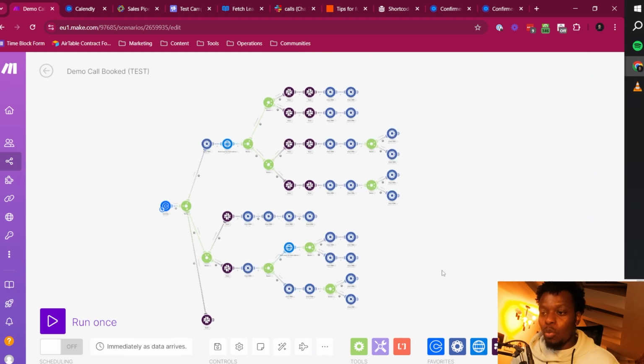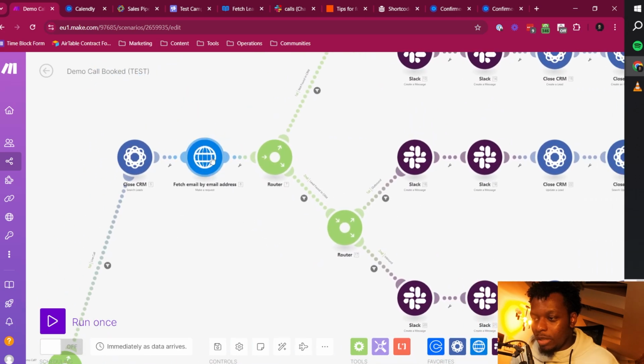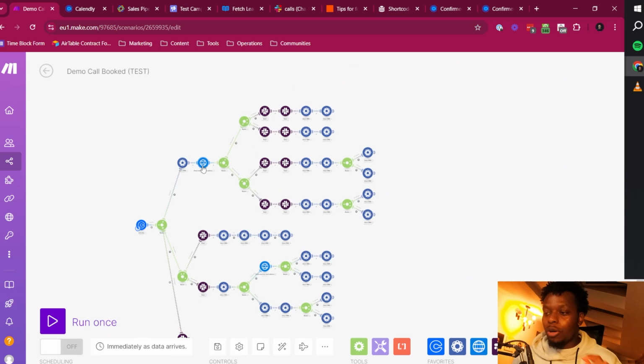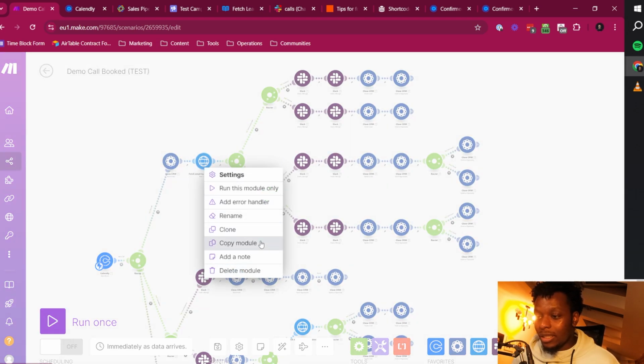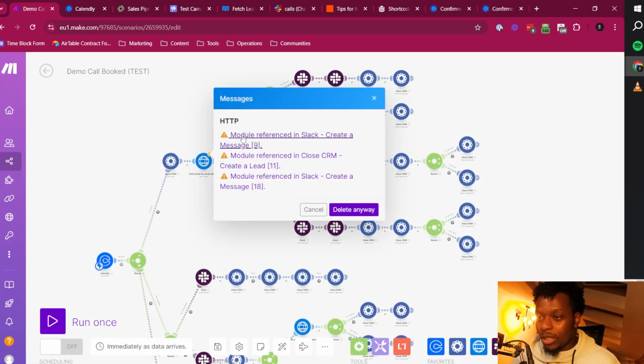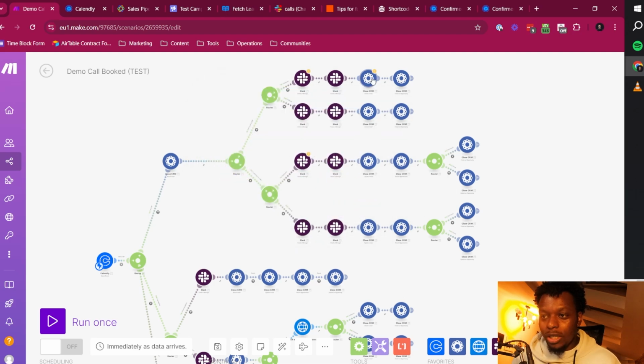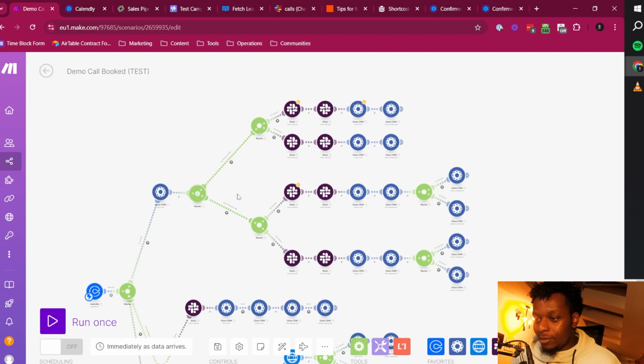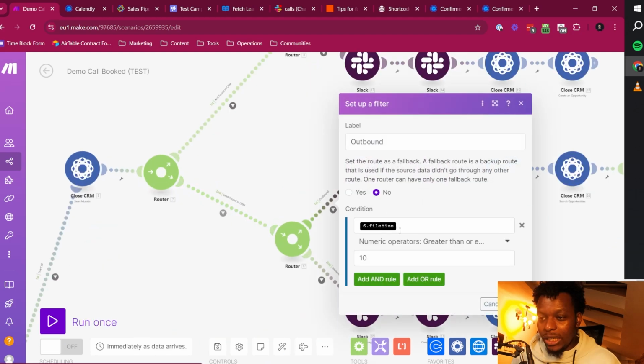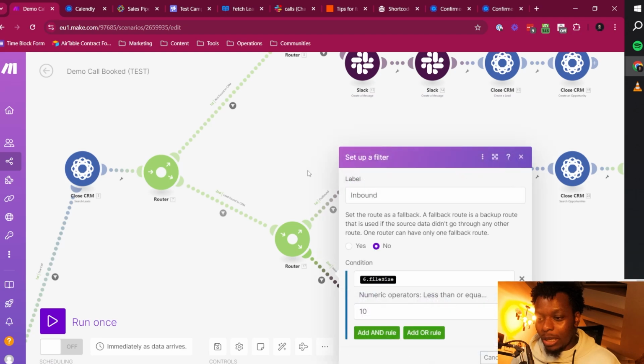We now need to chop this down. So where do we start? We start by removing the Smartlead blocks. So fetch email by email address is something that we don't need because we are so far removed from the outbound process that we don't need the information here. Everything should already live inside of the CRM. So we're just going to straight up delete this, and we're going to get a massive set of warnings, which says the module is referenced in step 9, step 11, and step 18, but we're going to delete them anyways because we get to know exactly what is what. So we don't need that, which also means we don't need this outbound versus inbound step either.